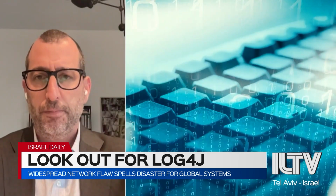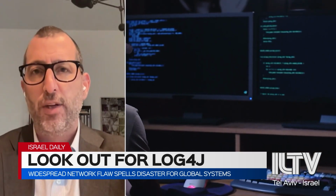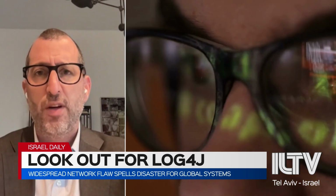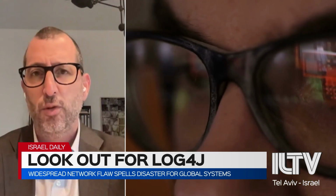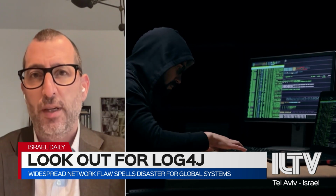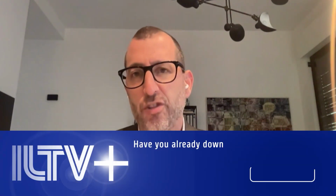So if we know that is a target, what can be done to protect against hacking or breaking in through the Log4j channel? Well, basically, the developers of the open source platform Apache have released a remediation for the vulnerability. So if you know that you are vulnerable to it, then what you can do is upgrade your Apache software, and then you're okay. The problem is that many organizations don't even know that they have this vulnerability. So the first thing they have to do is search for this technology, see if the version that they're using is exploitable, and in which way. Then they have to upgrade to the version that is not exploitable. And then they have to run checks and see that everything is working properly, which is quite a burden for many organizations worldwide.